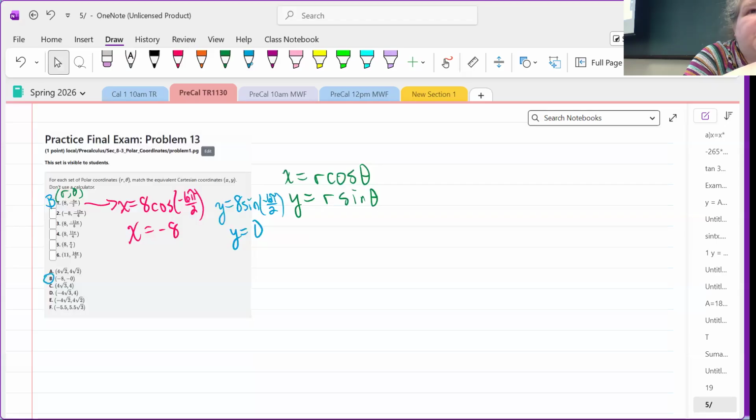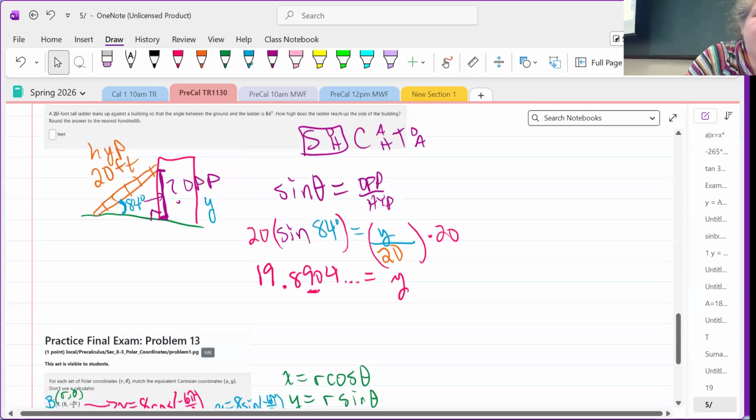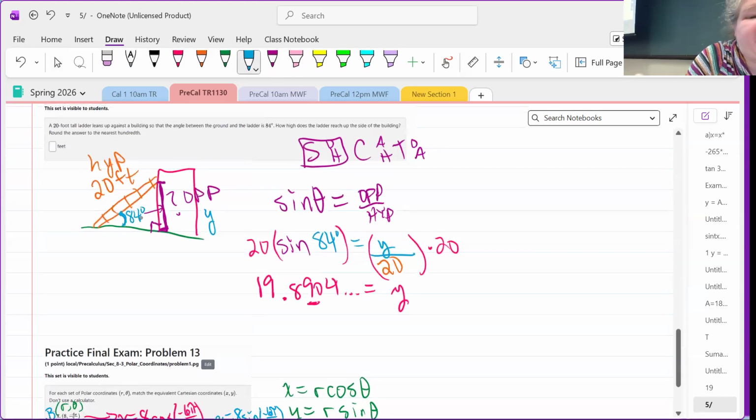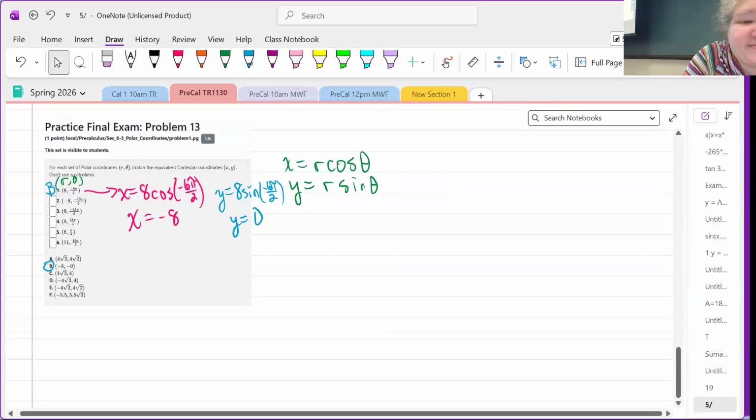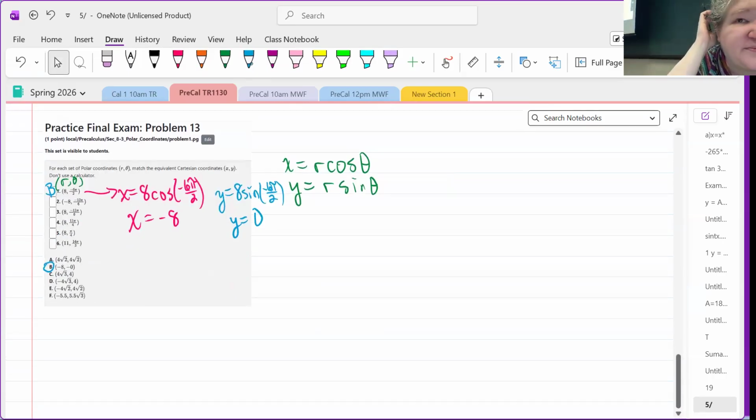It depends on the question. Like this one, all of the angles that we got here are radians, so we have to put the calculator in radians to do it. But the previous question was 84 degrees, so we had to put the calculator in degrees to crunch that one. So it depends on the questions you're working. I think more of them are in degrees than radians, but the ones that are in radians, you'll see pi numbers.